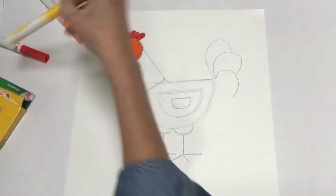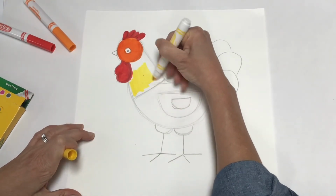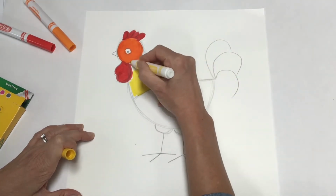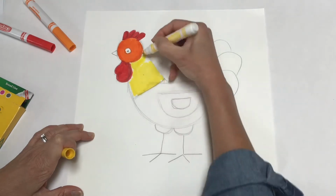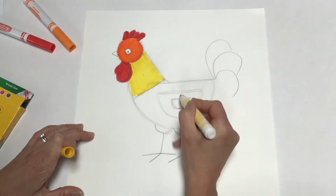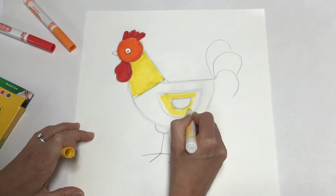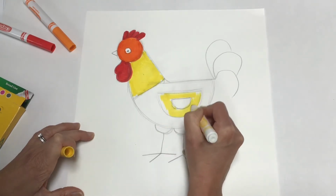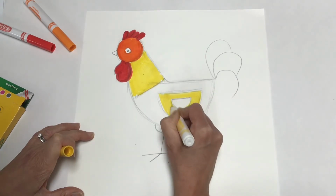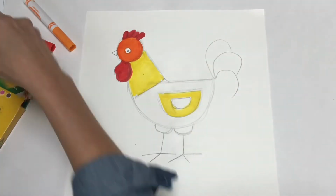And now I'm going to give him a yellow neck. And the reason why I'm choosing yellow here is because I want to give him a pattern that you can see. So I'm going to go ahead and color this in yellow. And then the other thing I'm going to do is color in part of his wing in yellow. So now those colors are sort of, because I'm repeating colors, it's interesting in art by doing that, what happens is it sort of makes the person's eye move around in the picture.